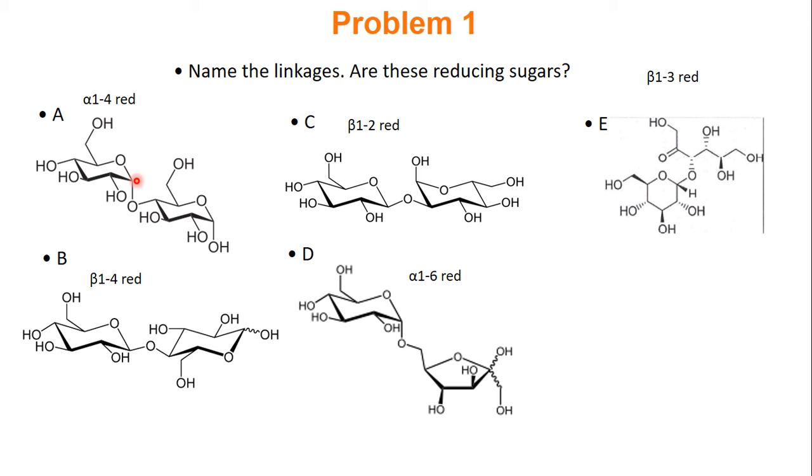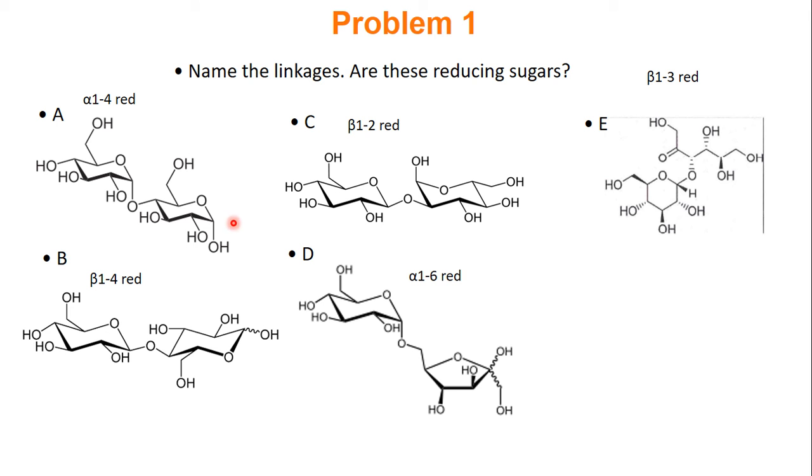So first, let's look at the carbon in our glycosidic bond. We have carbon number 1, our anomeric carbon. Now, if you have an anomeric carbon, you have to tell me if it's alpha or beta. If we look, the oxygen coming off of this anomeric carbon is pointing down, while the CH2OH on the carbon over here is pointing up. They are pointing opposite ways, so that is an alpha position. So we begin to name this alpha 1.